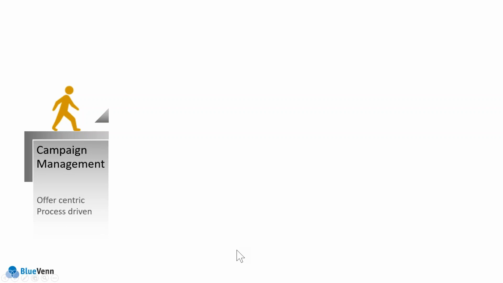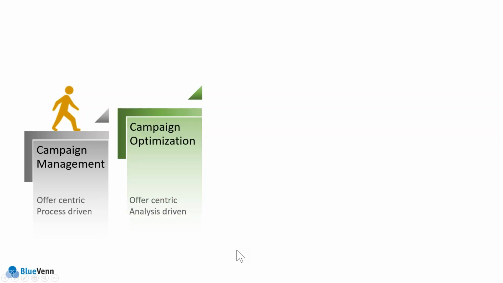Whilst still typically product and marketing centric, the next step on our journey is campaign optimization. It puts analysis at its core, informing and feeding the decision-making process to improve the performance. You may already do some campaign optimization in your business, and we'll be looking at some of the various ways in which this might actually be deployed.